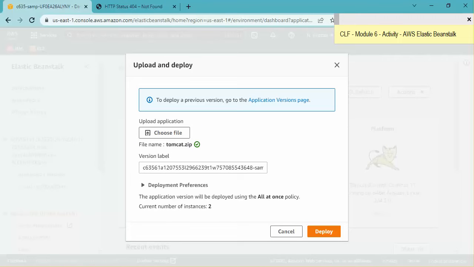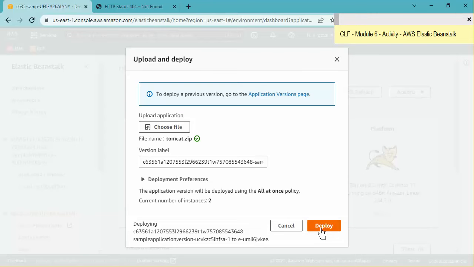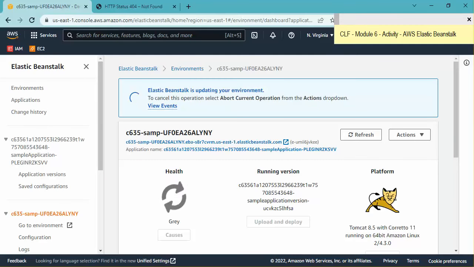So I'm going to choose the file, and I'm just going to deploy it. This is going to deploy the application, and it says it will take a minute or two for Elastic Beanstalk to update your environment and deploy the application.